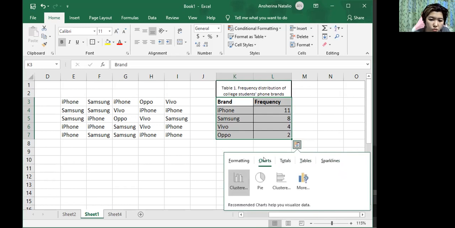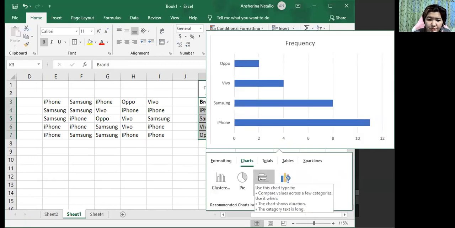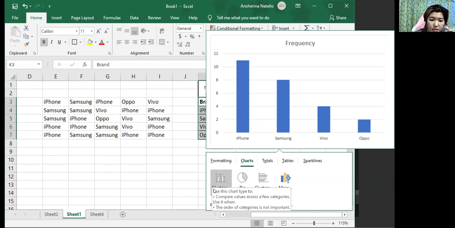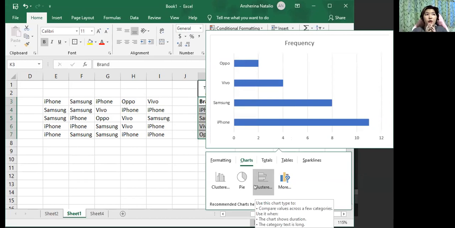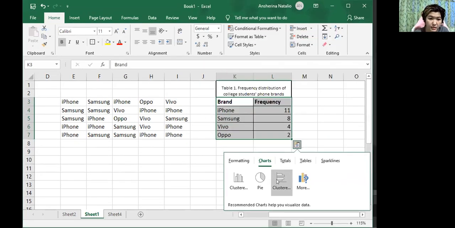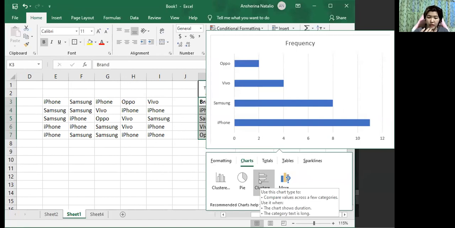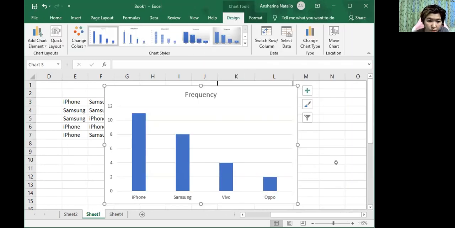Okay? So, dito tayo sa chart. Actually, any would do. Okay? Any would do. But mas magandang gamitin itong horizontal bar graph if mahaba yung mga pangalan ng brand. Okay, for example, Company ABC Pharmaceutical. Mahaba daw. iPhone Pro Max 6S Plus. Mahaba. Vivo SP19 2018 G500. Napakahaba nun, no? So, since maikli lang naman yun let's just use this instead. Ayan, so automatic na siya as you can see.